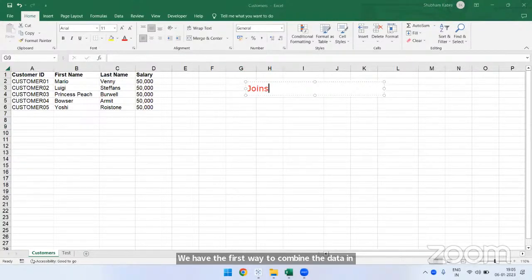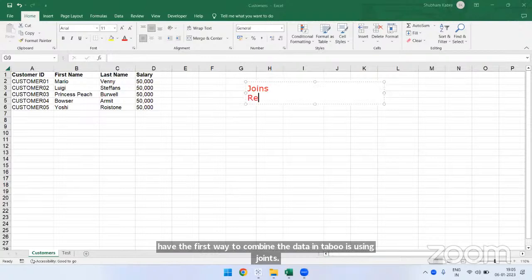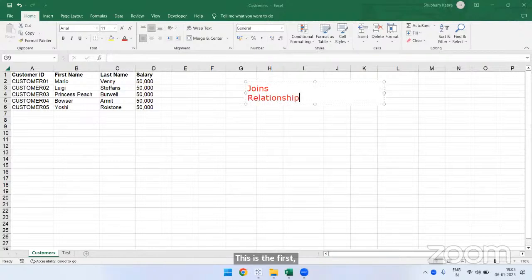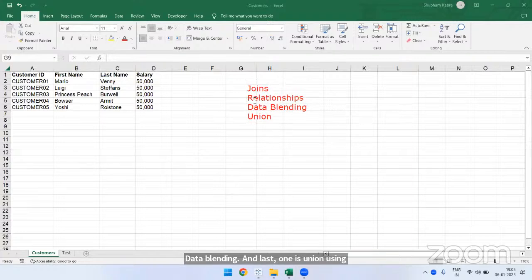The second one is by making relationships. The third method is data blending. And the last one is union.